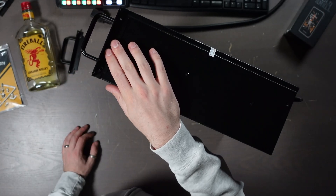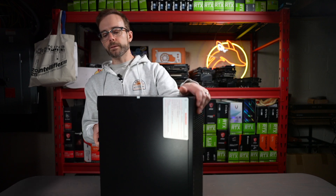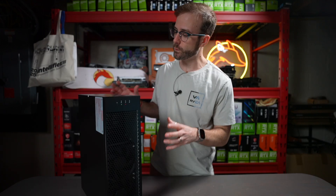It fits right on there, screws in, and you can put it in a rack system, get multiple of these, rack your Jazz miners, Flu miners, whatever else you've got in there. So let's get this thing plugged in and fired up to see what it's made of. I'll put these off because I think it's going to get pretty hot in here at the 2,000 watts this thing puts out. Let's power it on and see what we get.